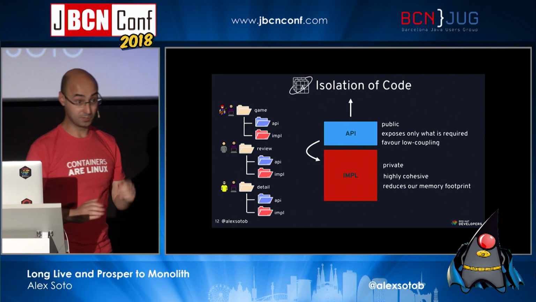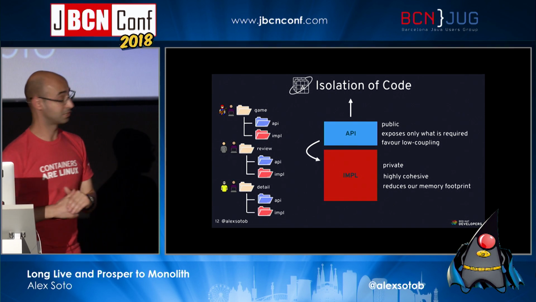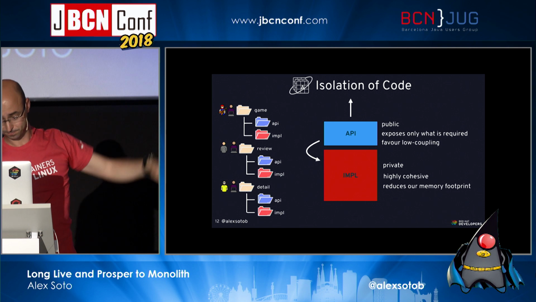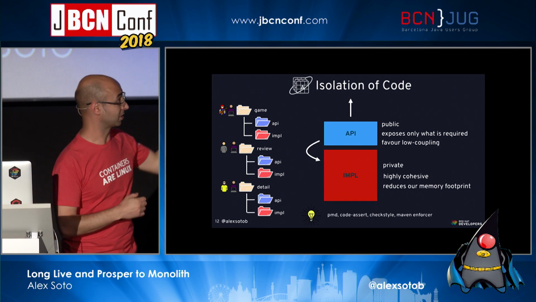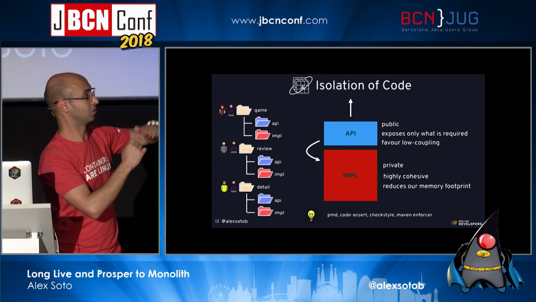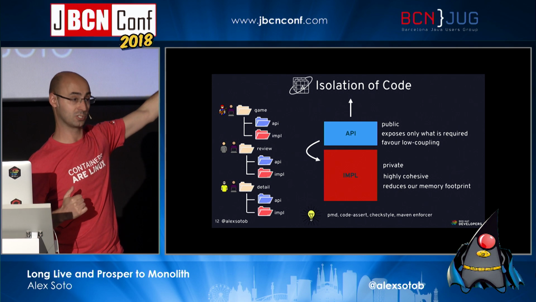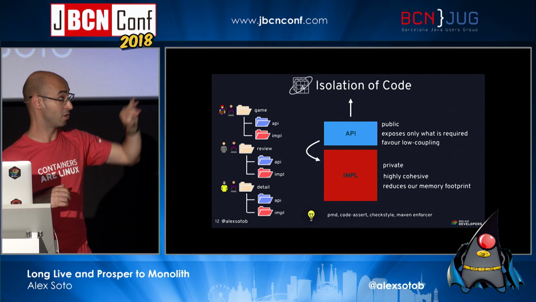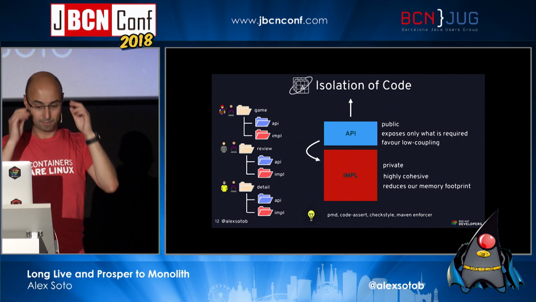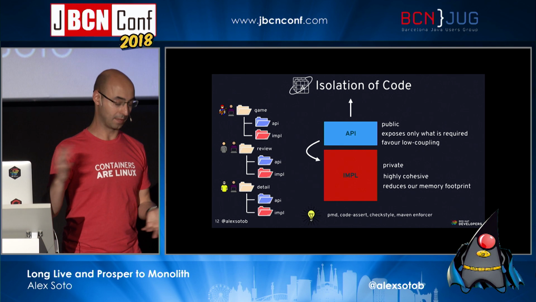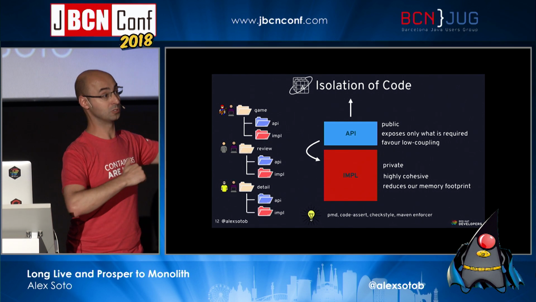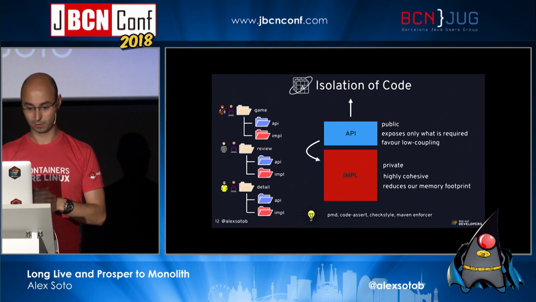So, of course, this way you can separate all the teams between modules. And you can use tools like PMD, CodeAssert, Checkstyle, or maybe an enforcer to enforce this architecture so that any module just uses the API classes and not the impl classes. Of course, you can do tricky things like using reflection and so on, but for these things, you have code reviews. So every time that you have a pull request, there will be some code review to be sure that no module uses the impl module.